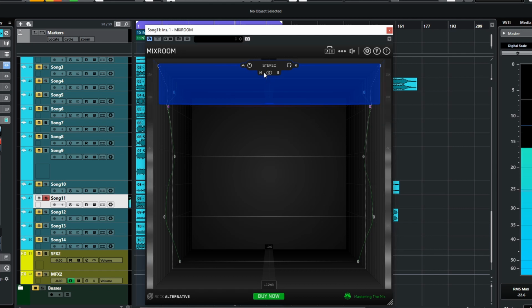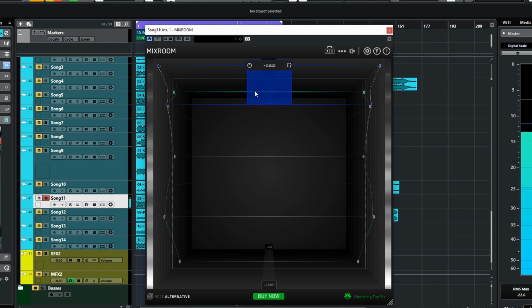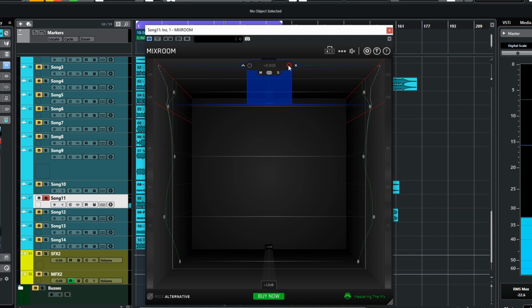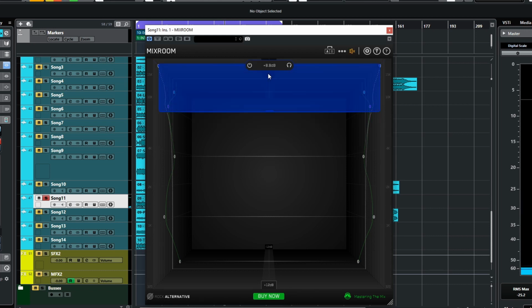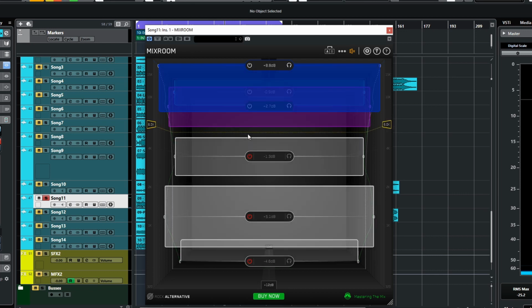What I want to do is play with the mid side. Okay, that's interesting. Okay, that's either very high or there's nothing up there because I couldn't hear anything then.